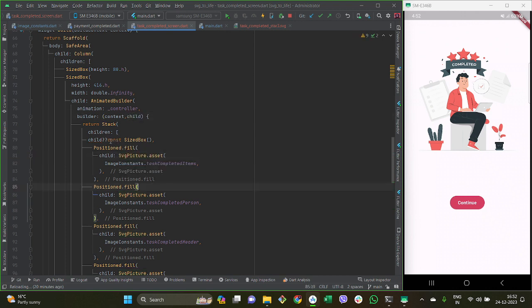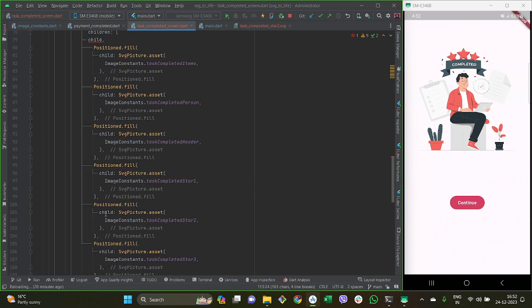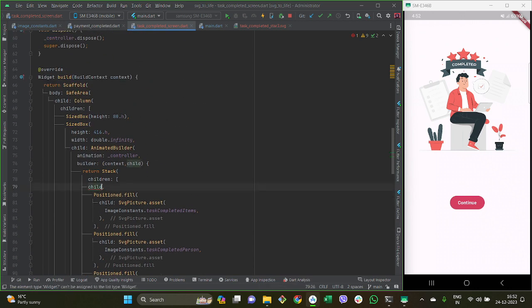Child. So the type of child is widget null. It could be null. We know that it won't be null because we have set the child. But to prevent any future compile time error, do this. Never do this. I really hate this sign. What developers say is that only use this sign if you are 100% sure that this value is not null.